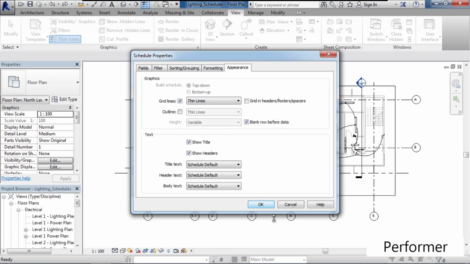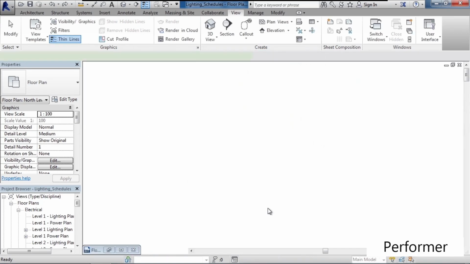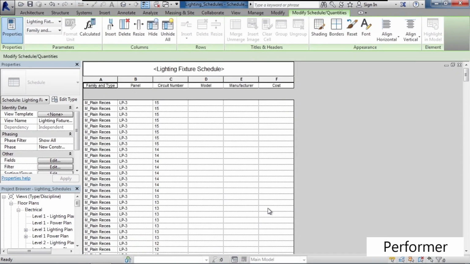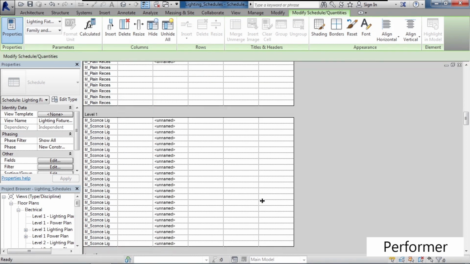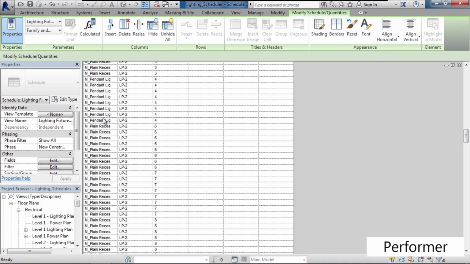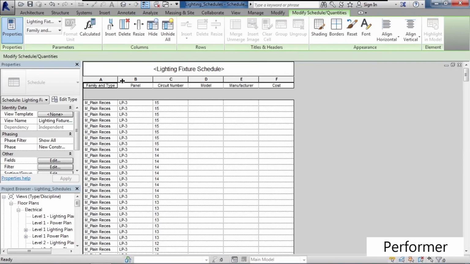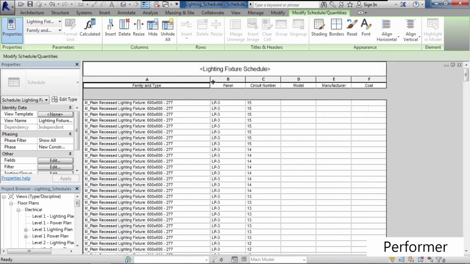Lastly, click OK. This will produce the actual schedule table for lighting based on the fields we chose and grouping and sorting by level. And as you scroll down, you can see these are grouped by level with the header of the row level and a blank row between. Now, if the columns are not wide enough, you can actually drag the column width if you want, similar to any other spreadsheet program. You can also use the tools on the ribbon across the top to edit your columns, rows, the header, titles, and the appearance of all the elements within the table.